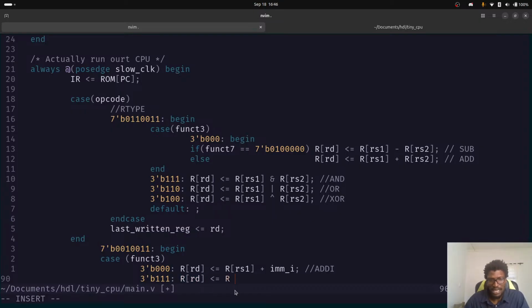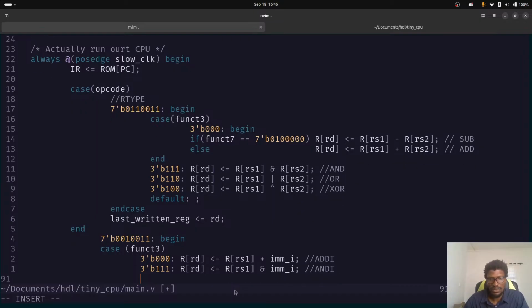It will set the RS1. This is the thing that we need to operate on, and then, no, this is not a plus, this is AND. So we'll do an AND and then IMM I, and then this will give us an ANDI. Cool.